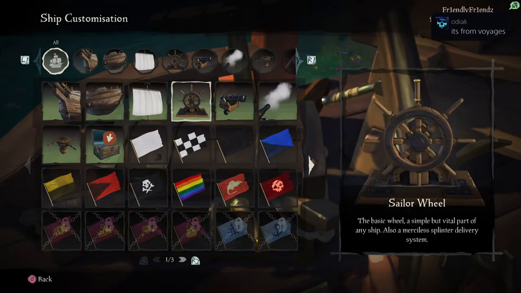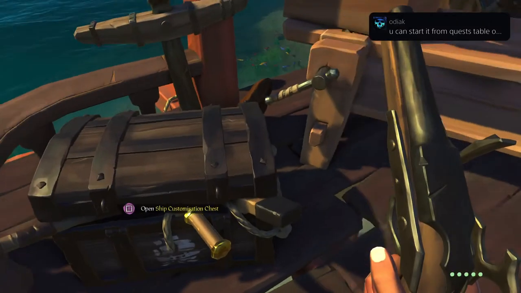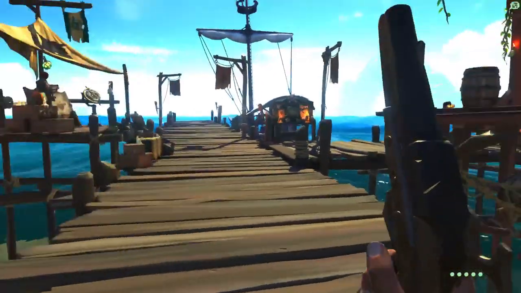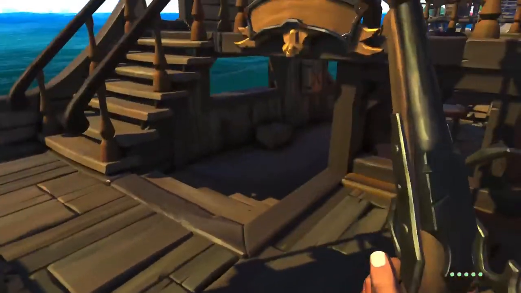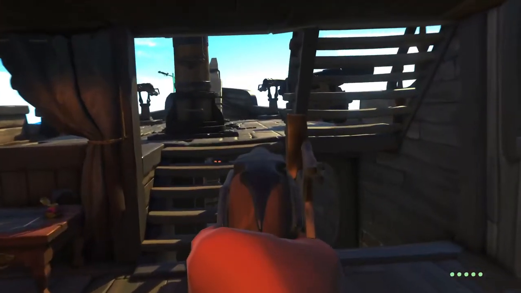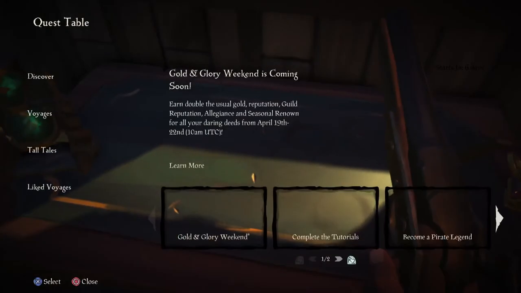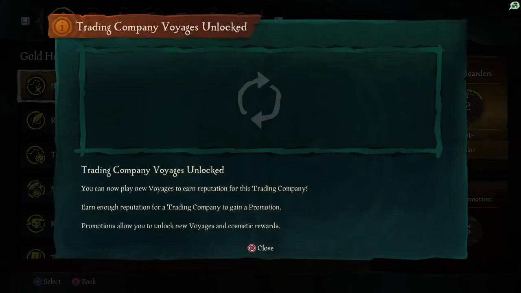Cannons. Story from quest table. From quest table. Right. Where's my boat? Here. Right, quest table. Quest table. Oh. Here. Okay. Trading company unlocked.